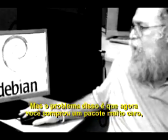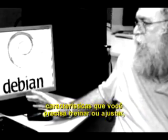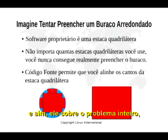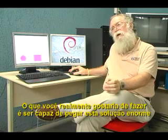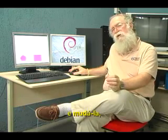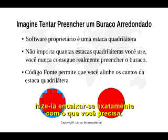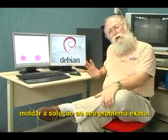But the problem with that is that now you've bought a very expensive package. It's a package which may have a lot of features that you have to train or tune. And yes, it covers the entire problem, but at a very large expense. What you'd really like to do is to be able to take that very large solution and change it, modify it, make it simpler, make it meet your exact need. This is what free software allows you to do. Tailor the solution to your exact problem.